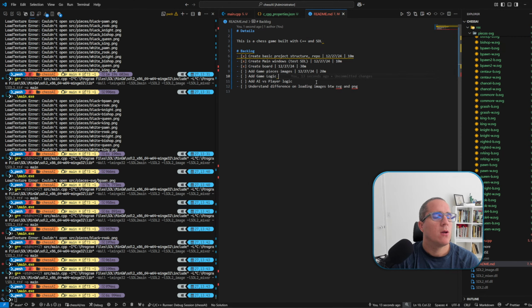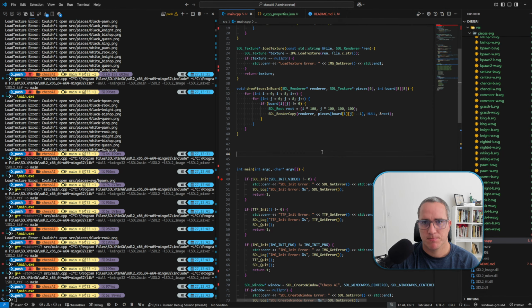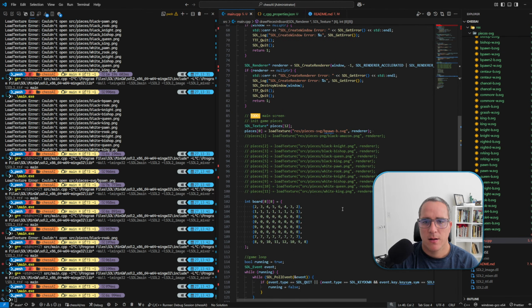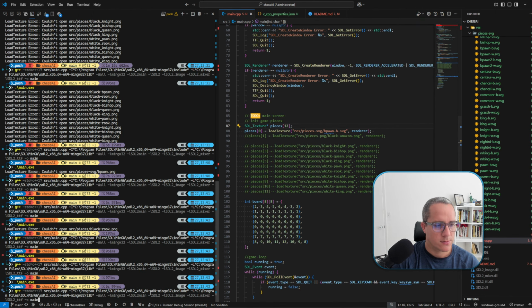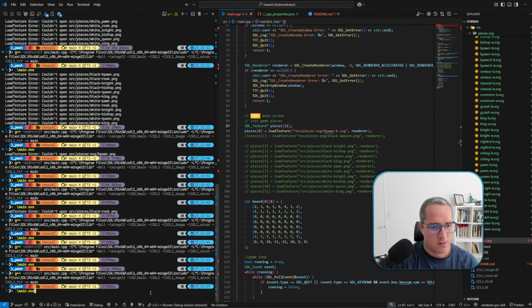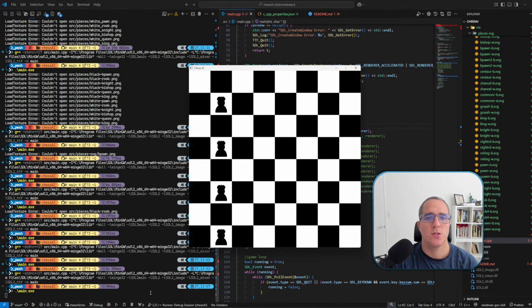Hey buddy. No, actually we are creating an SDL window here. I can show you right now how the board looks. If we go here, this is the board. You see it? So I'm just testing how to load different image types into the board. Okay. This is an SDL window.